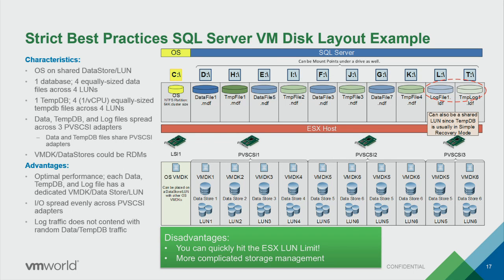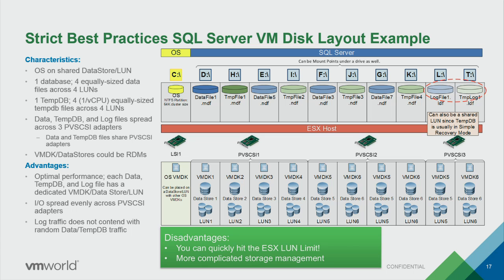So, best practices are, sometimes it's impractical to design a system based 100% on best practices. You want to get the best performance out of it, but you could run into an issue like here. If I've followed every best practice, I'm dedicating a LUN to every file that belongs to SQL Server. But anybody see the issue here? What's the issue with this? Anyone? Run out of LUNs.